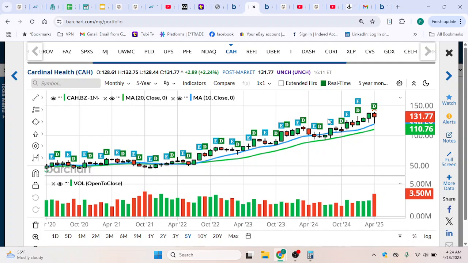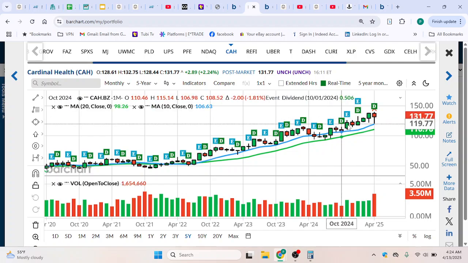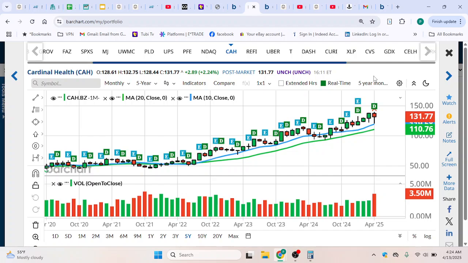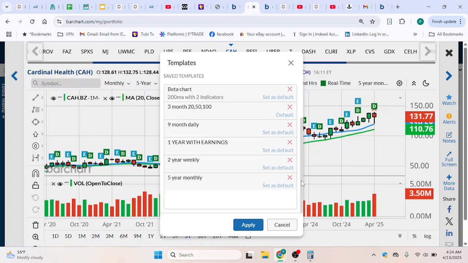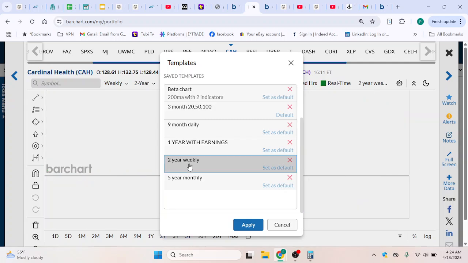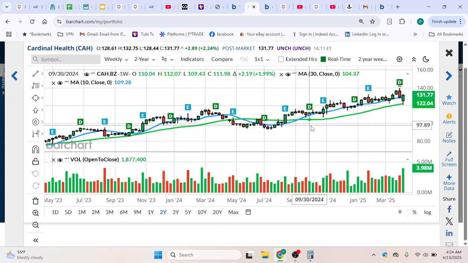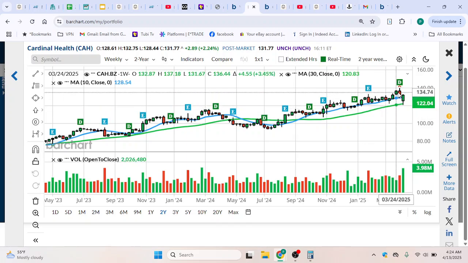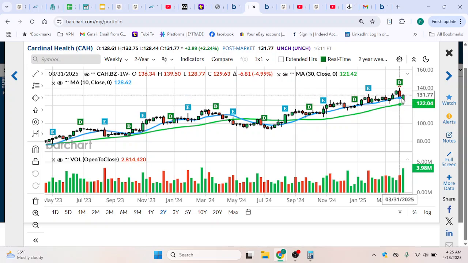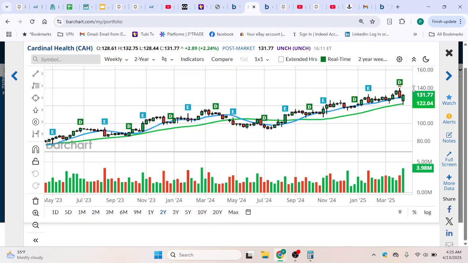Okay, so this is one of my recommendations going forward, or suggestions. I shouldn't say recommendation, but this is one of my suggestions going forward. Cardinal Health, I like this company. Okay, one, they're in the medical sector, so that generally has at least some safety just in the fact it's in the medical sector. Number two, it's still in an uptrend on the monthly and weekly time frame. Yes, there has been some selling in March into April, but now we've got this reversal candle, and we'll see if price can continue up.